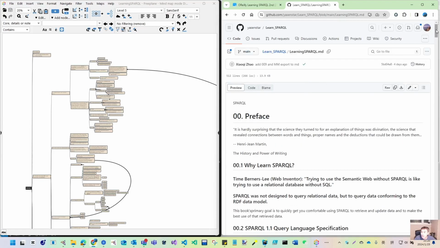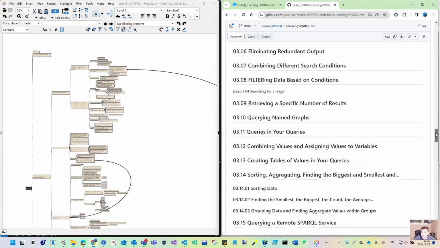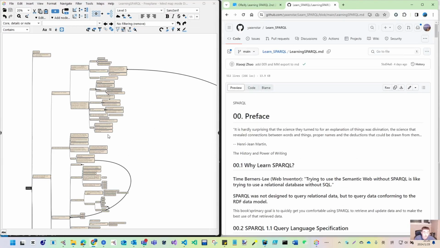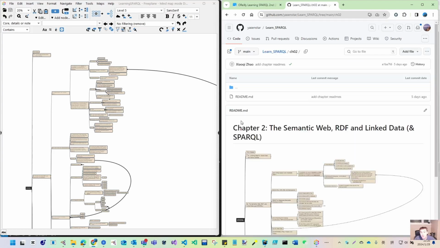This markdown is just plain text in markdown format, and all my information here in the mind map is extracted into this markdown format, so that you can also check that as a knowledge base. For today, we will do some typing of triples, or the triple store, or triples files.